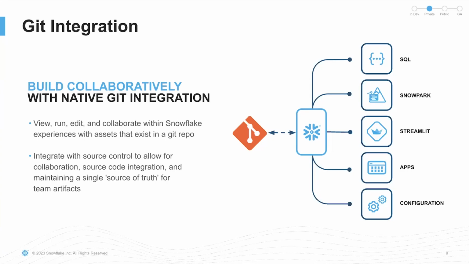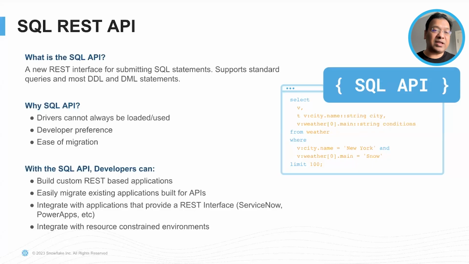It's currently in PrPr. The next one, which is already live, and we have seen a lot of good integrations built on it, is our SQL REST APIs. This is a REST interface which allows you to submit SQL commands over HTTP endpoints, and it supports our DDL and DML statements. And this is really useful in use cases where the drivers cannot be used or loaded, and really helps you build custom REST endpoints, migrate existing applications built for APIs, and then integrate with applications that already provide a REST interface through a partner tool or a partner service.